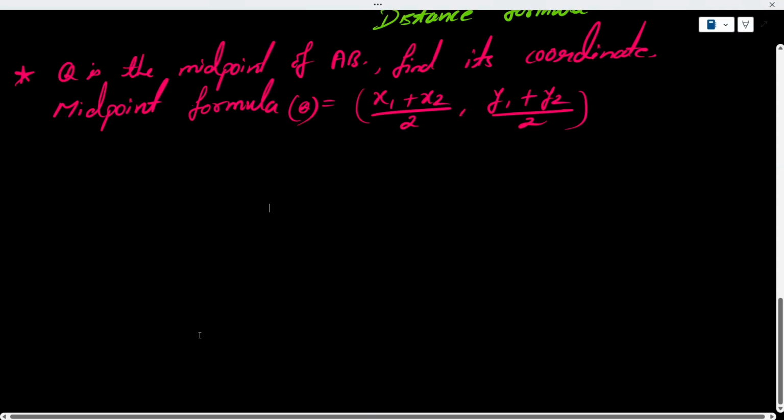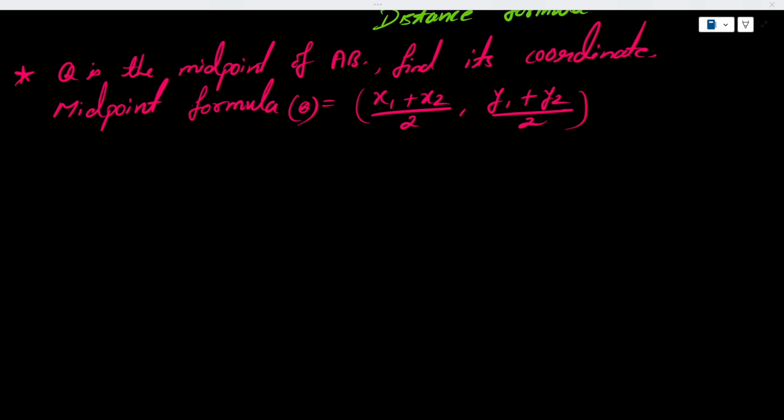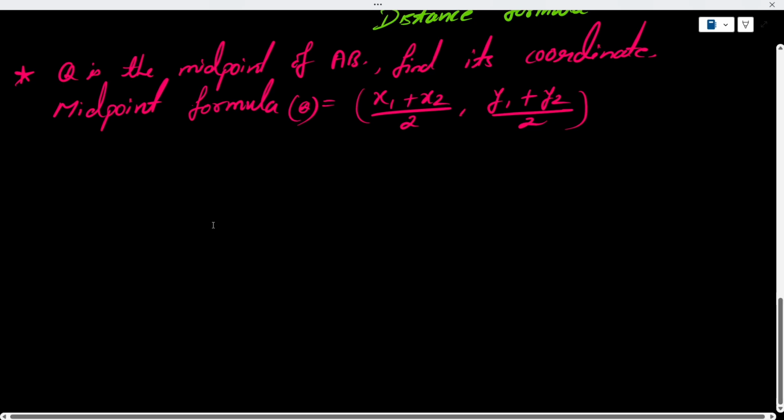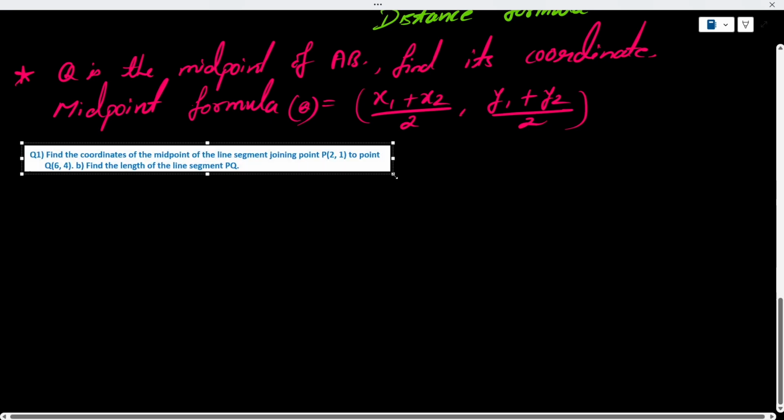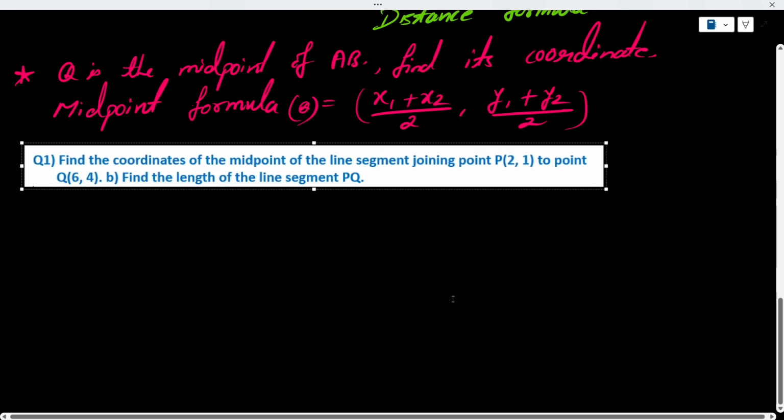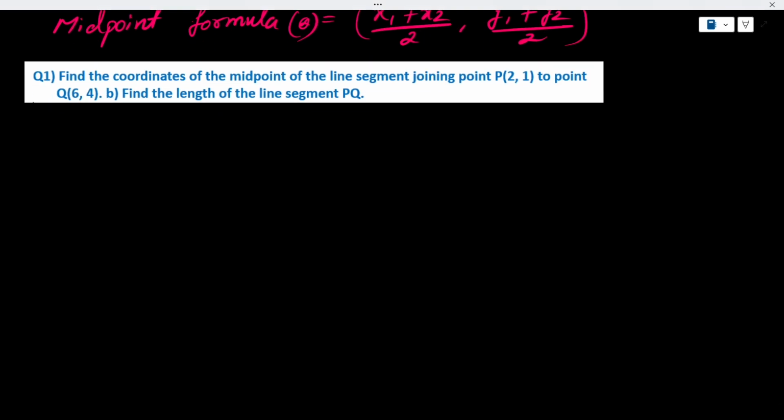Now, how are we going to use these two formulas to solve the question? We'll see that. What is your question? First question. I'll be showing you questions in between to solve based on each of the topics. So this is your first question. What is given in this question? Find the coordinates of the midpoint of the line segment from point P (2, 1) to point Q, right? First, it's always easy. If you draw, it becomes easy to solve the question.